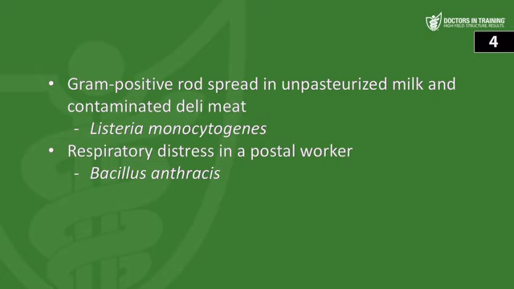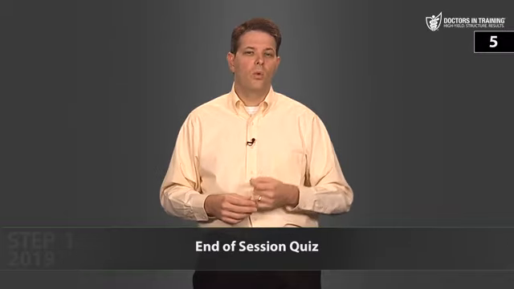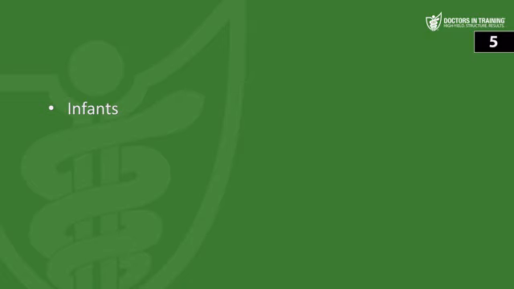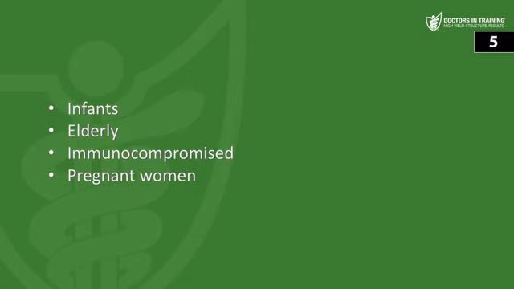So back in 2001, right after the September 11th attacks, there were some bioterrorism attacks in which anthrax spores were mailed to senators and also news media. And a handful of people got sick and died. So if they give you a clue related to the Postal Service plus pulmonary disease, they might be trying to point you toward pulmonary anthrax. Next, which patients are most susceptible to Listeria monocytogenes? Remember, infants, the elderly, immunocompromised, and pregnant women are all especially susceptible. And remember, Listeria can cross the placenta and cause fetal demise.